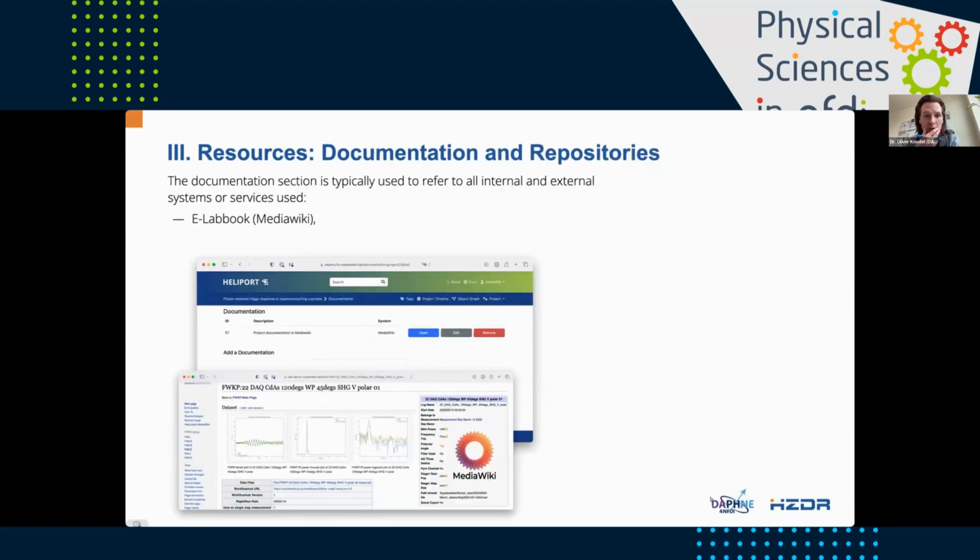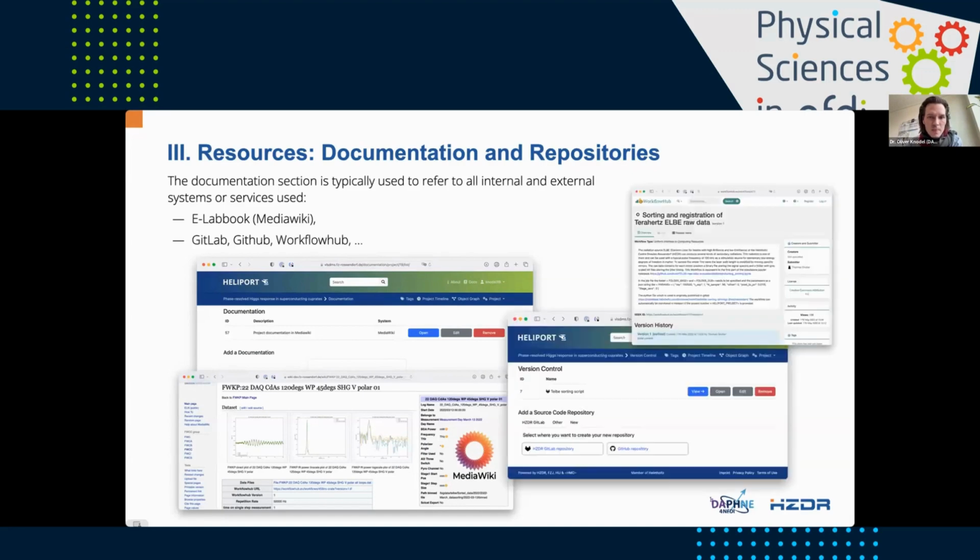For instance, here we have systems where the documentation is stored, so our lab book, which is used during the experiment, then via Heliport accessible to everybody of the experimental team. We can also link the workflows executed during the beamtime, also the source code on our GitLab instance.